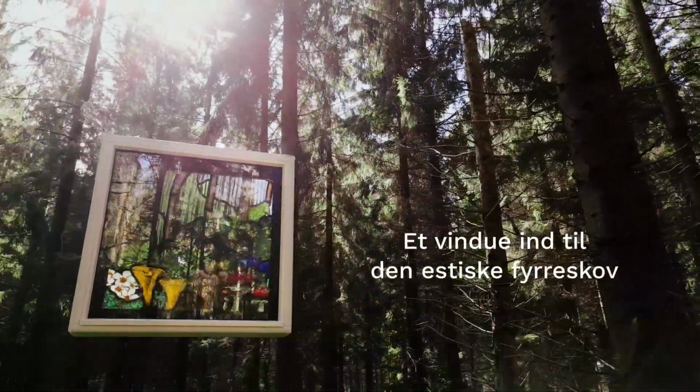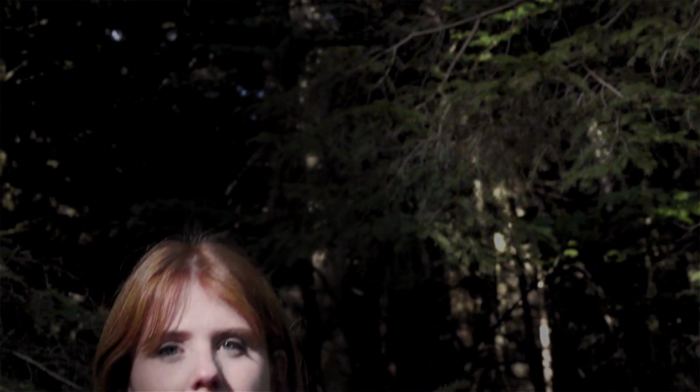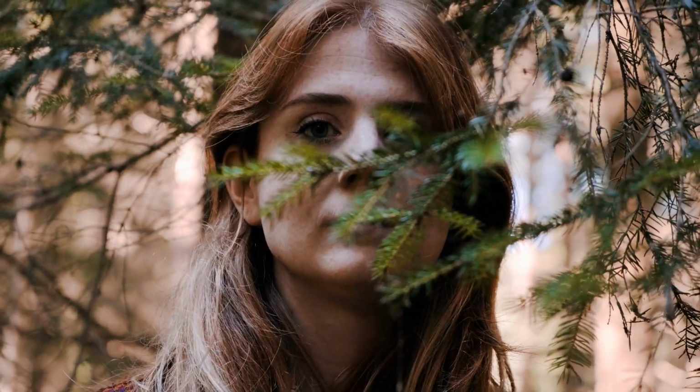I love the history and the tradition of it, the historical aspect of it, that this is a craft that hasn't changed for centuries. My name is Polly Thomas Cahoon. I'm a stained glass artist. I'm really inspired by windows that I see in churches and around. I've always been interested in stained glass. From a young age, I was always in awe of it, and then I went on to study it at university.